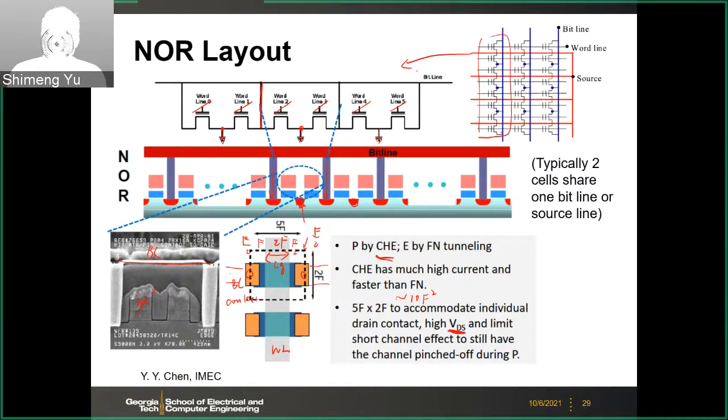These regions on the silicon are N plus, so you use the N plus on the silicon substrate to function as the source line, as long as you define all the N plus regions to be collected together. For example, here you have the N plus region, and then at the edge of the array, you just make all the N plus regions collected together. Then this is your source line.